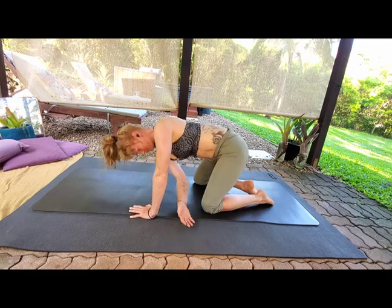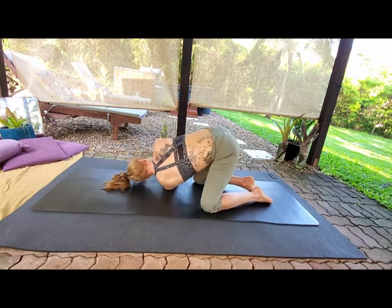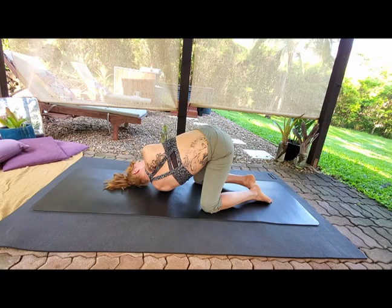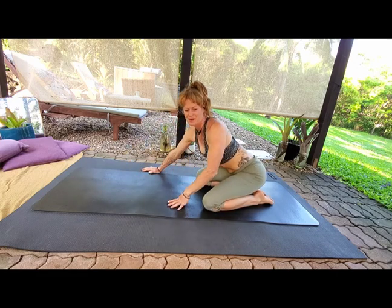Okay, and come up. Other arm. So left arm reaches up, threads through the gap. And we're pushing off, looking up at the sky. Breathe deep into that shoulder, as if your breath is trying to fill up that shoulder space. Come out of that one.